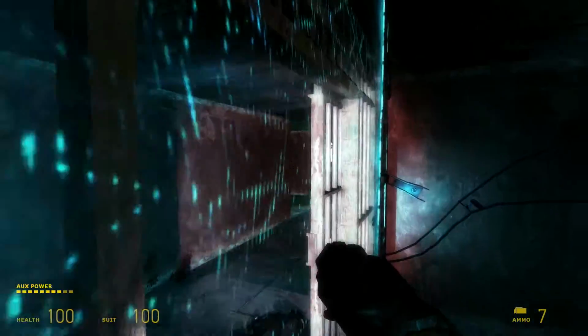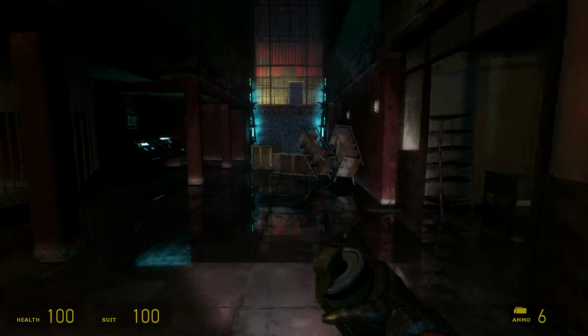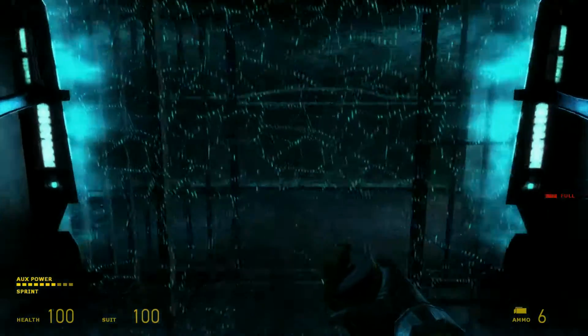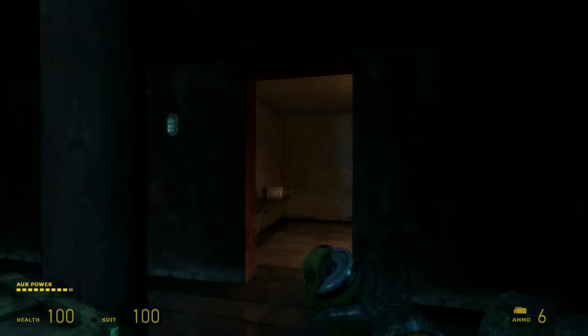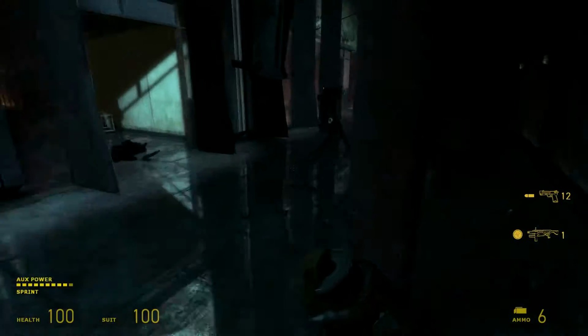Are they all stuck in the spawn points? Is this a thing? Are you stuck, Combines? Contrabands? Eh?